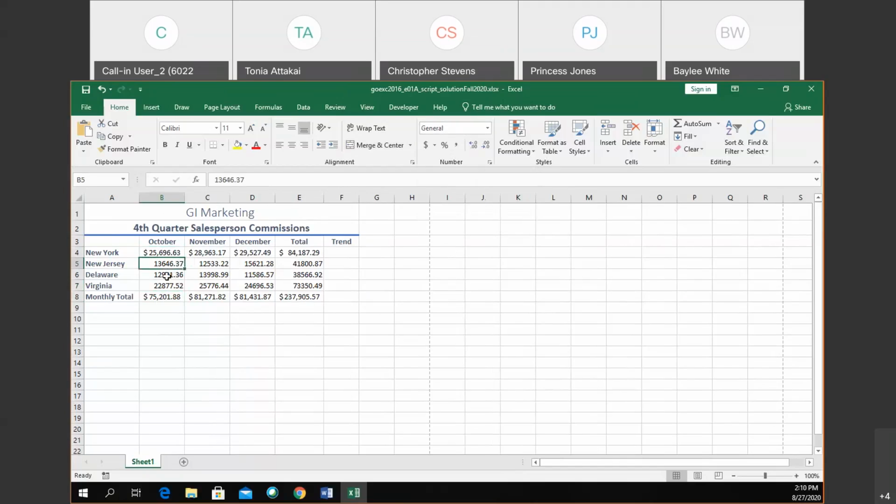What General means is that you're allowing Excel to determine whether or not it's a number or if it's just text. This is very dangerous because there are times when you may type a number and you want it to be text. Well, if Excel treats it as a number, there are a lot of things that can go wrong with that. So at most times, you want to tell it exactly what it is. Okay? And you can do that up here. There are a lot more options available to you. Everything else in here, though, is now kind of off balance. Notice how the decimal's there, and then this one has everything more to the right. It doesn't line up.